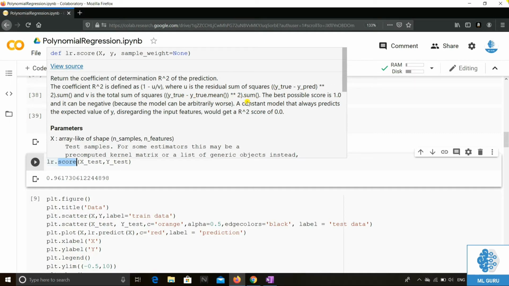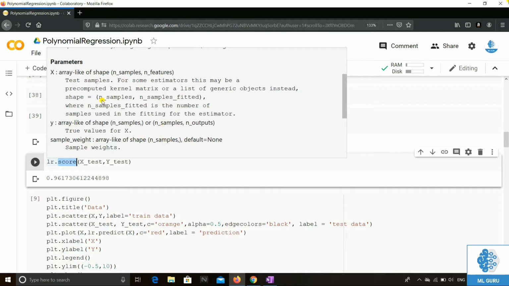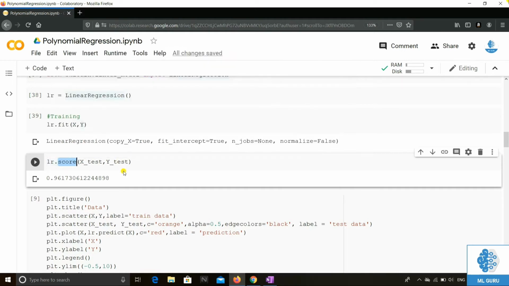This evaluation metric is used in regression problems to test how our model has fitted the data. You can see the best possible score is 1, and it can also be negative if the model is worse, right? It takes two arguments, x and y, so we want to test it on our test set, and you can see it gives us a score of 0.96.